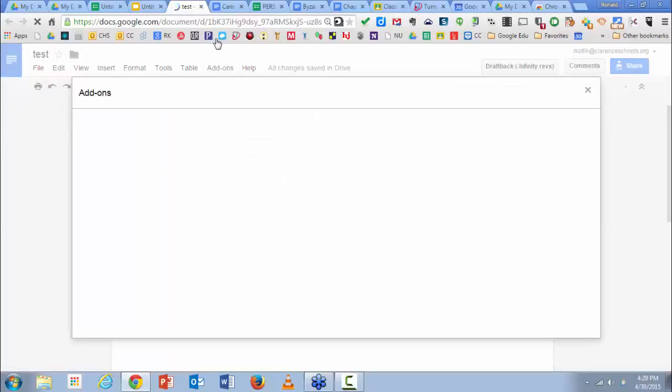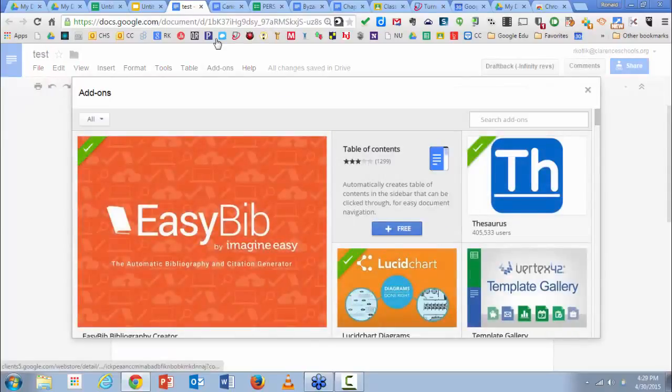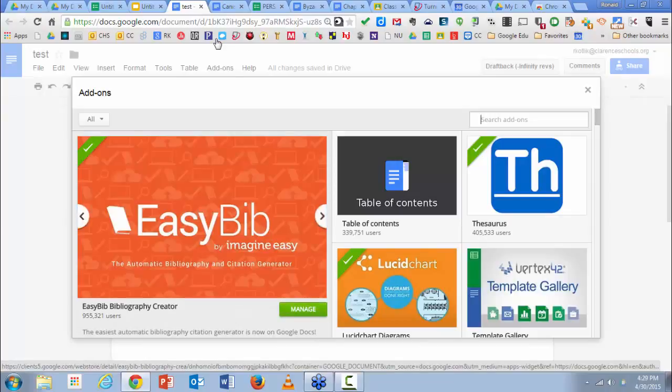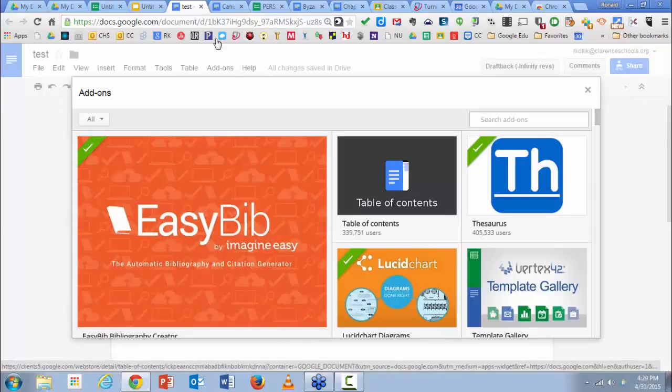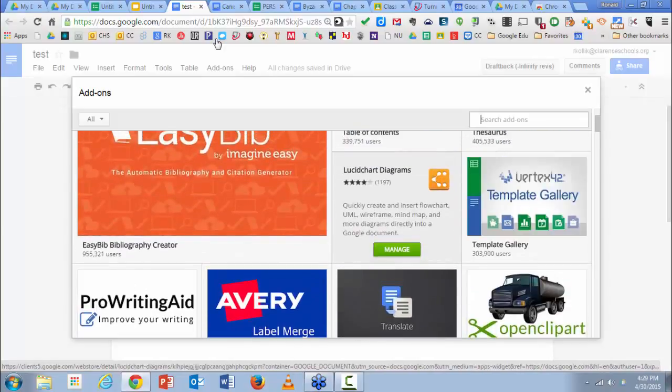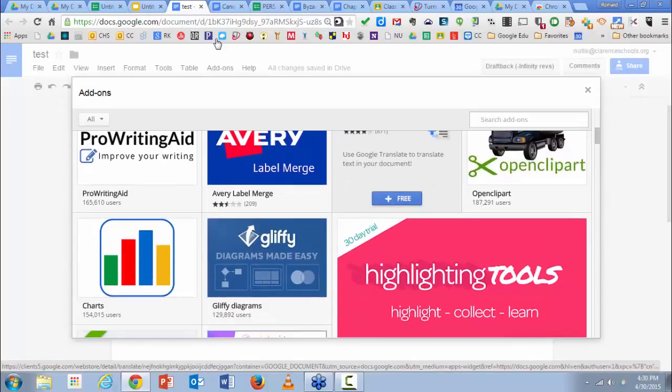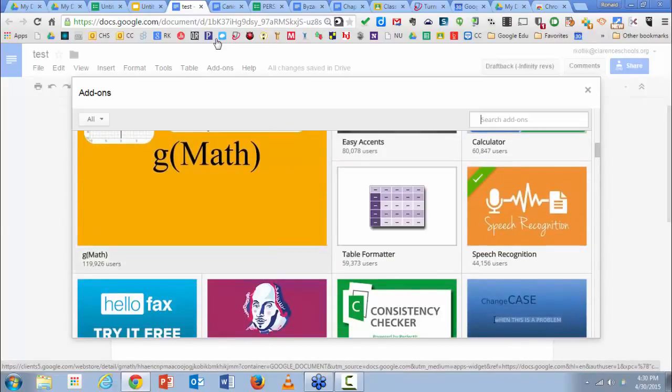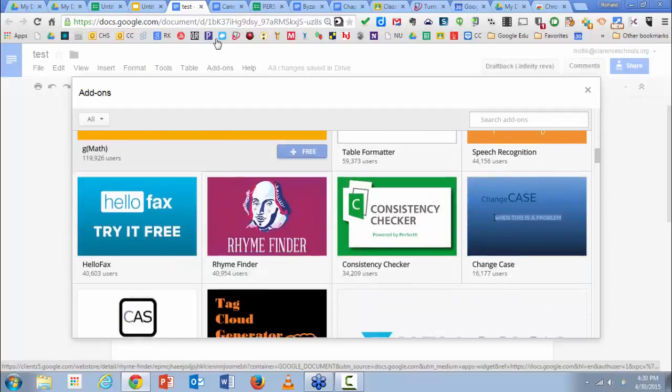So if I go get add-ons, you're going to see this. This is absolutely amazing. You can add all these things to Google Docs: how you can make a bibliography right in Google Docs, table of contents, thesaurus, Lucidchart. I love Lucidchart. If you like making graphic organizers or diagrams in class, this is a free tool. I won't go into it now, but they offer free education accounts. They give you full capability if you're a teacher. I make all these really cool graphic organizers, and my students make graphic organizers and share them with me, and it's all Google Drive integrated, which is really awesome. Translate and so forth, and math for creating equations in your Google Doc, and all this is here.